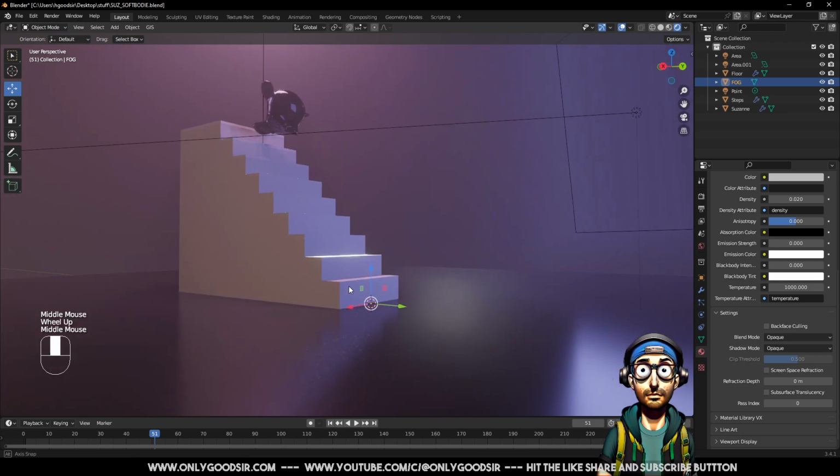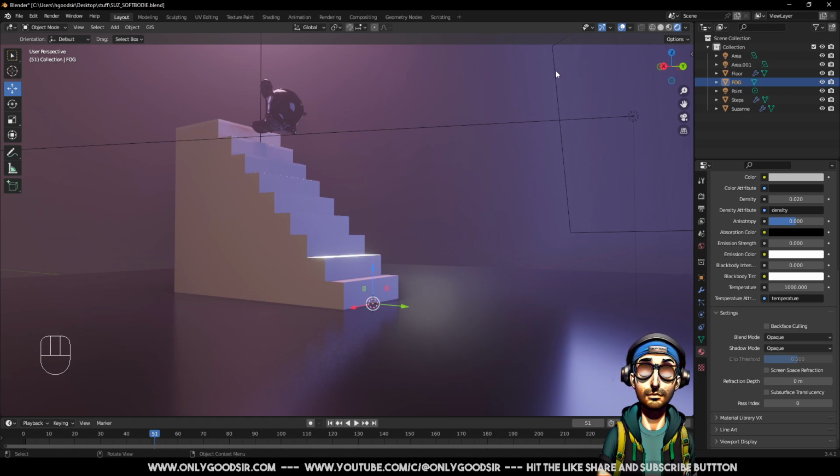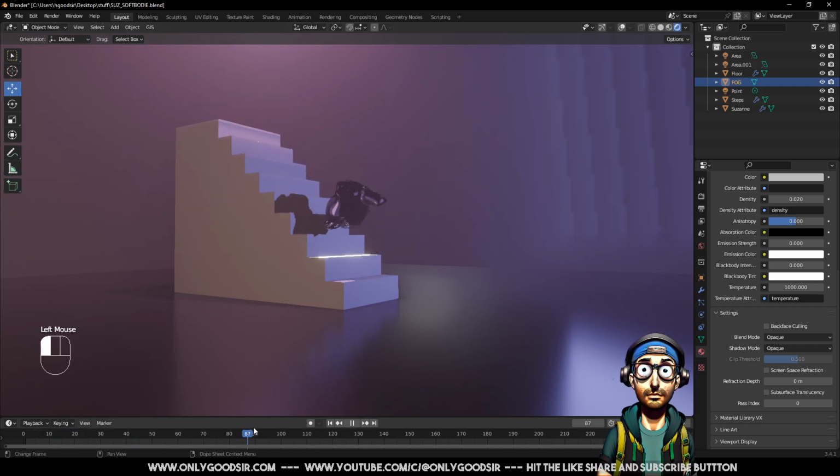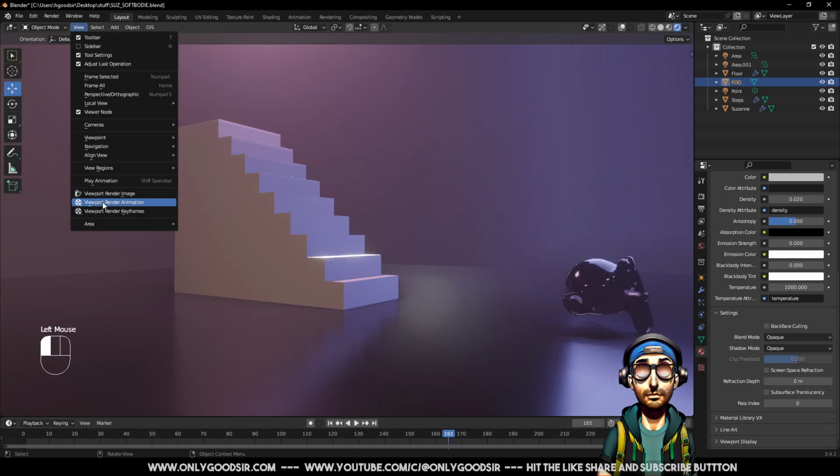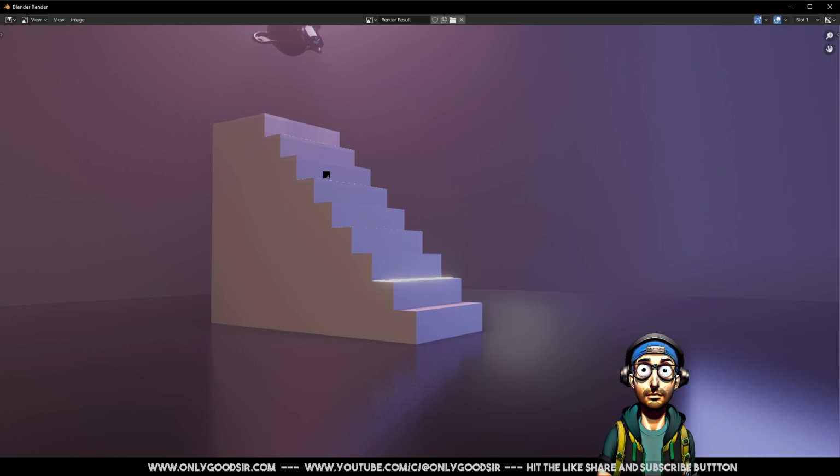And if you want to render your animation out, I recommend, if you want to do a quick render of just the viewport, turning all your gizmos off, top left and top right. So you turn off the gizmos and the shading overlays so you don't see anything. You preview your animation. If you're happy with that, you can go View, Render Animation, and it'll render that animation of the viewport. It's a great way to preview your animations.